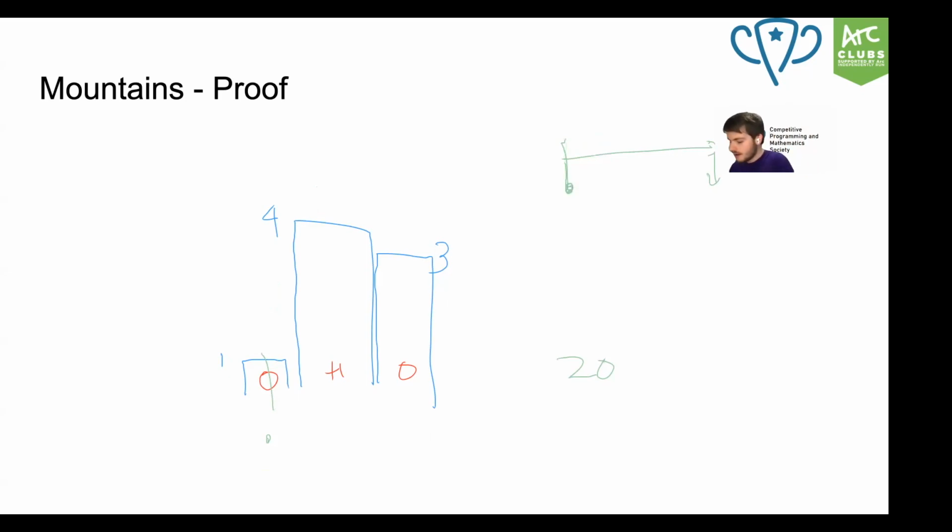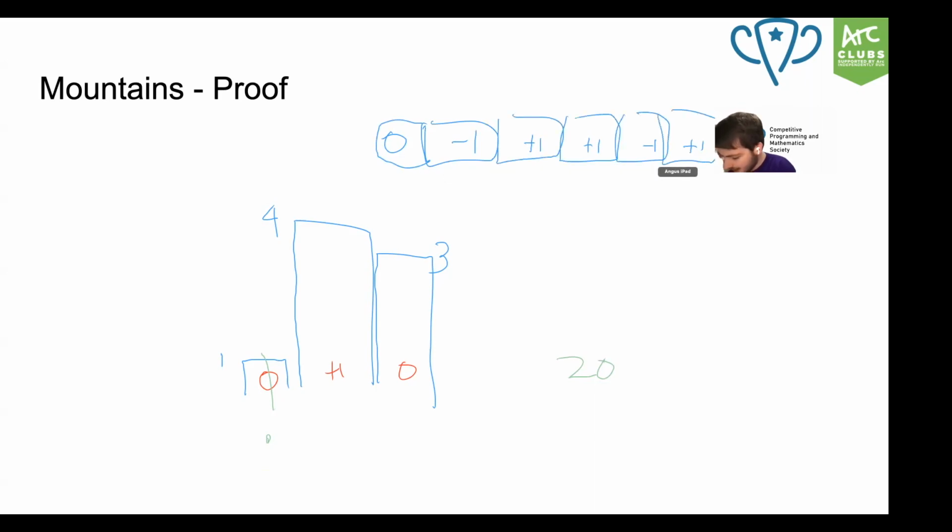And why is that? Well, let's consider any case now. Let's say we have 0, -1, +1, +1, -1, +1, finished. So these are our locations. They're all different heights, but don't worry about that for now. And let's say we walk from here all the way to the end and back down again. Our total reward equals 1 if we add those numbers together. -1 + 1 + 1, take 1, +1 is 1.